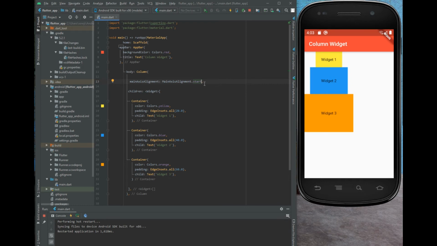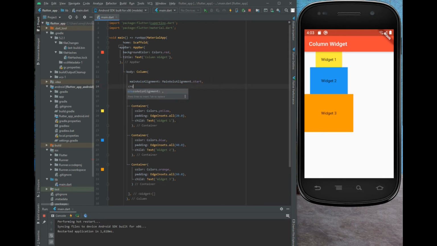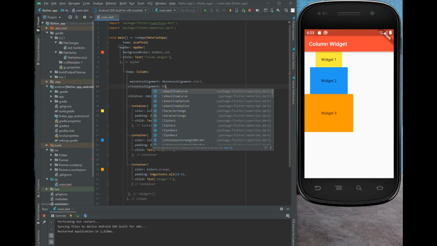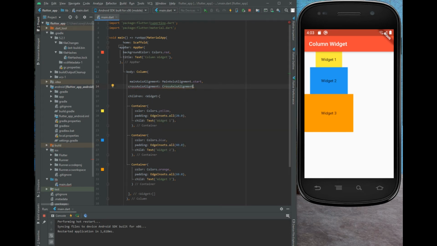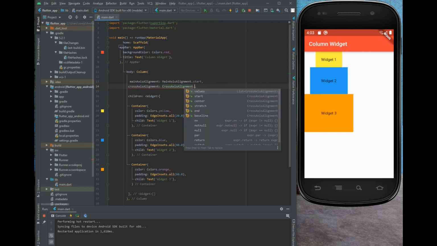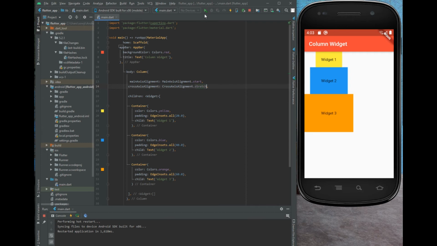So let me use a property called cross axis alignment. Cross axis alignment property is used to control the cross axis. So cross axis alignment dot stretch, and see what happens if I save this.